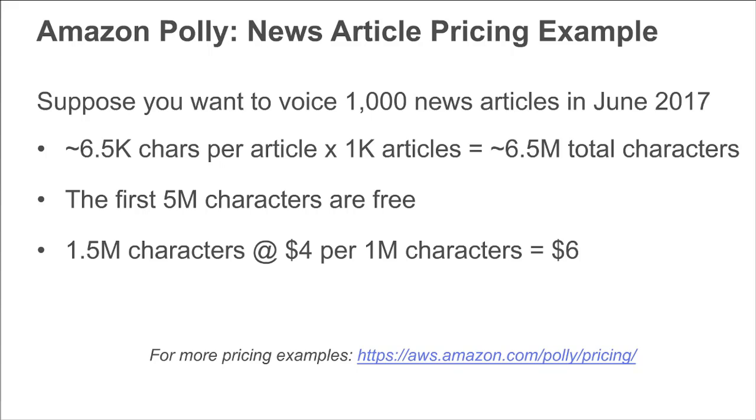So just a quick example calculation. If you are a news site, you have 1,000 news articles in a month. Each article is about 6.5 thousand characters. So overall, it's 6.5 million characters in a month. The first 5 million are completely free. So the cost for the remaining 1.5 million characters will be $6. Even if you have a very big website, and we did this calculation with a few of those news sites, the cost will be $6, $10, $20. This is really not something that you will feel in your pocket.